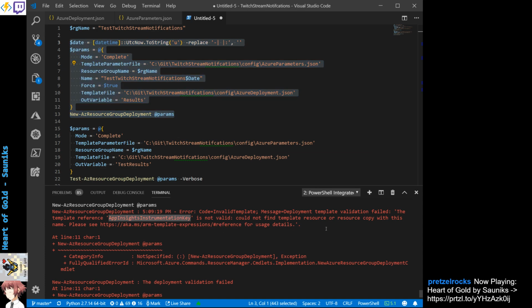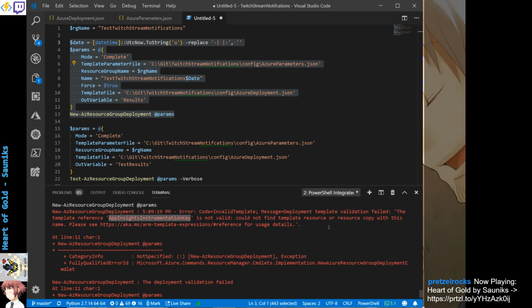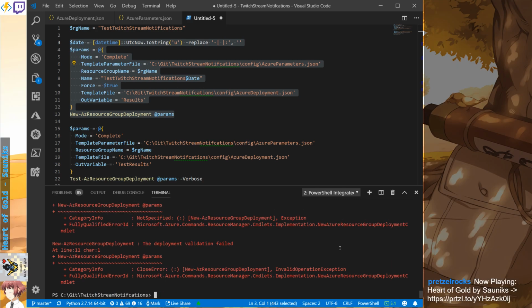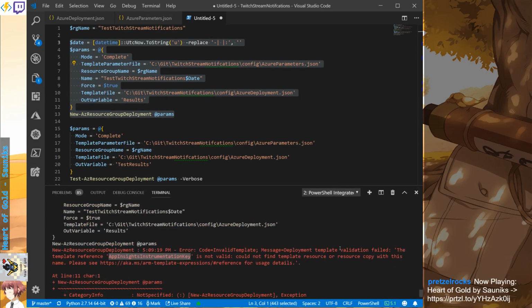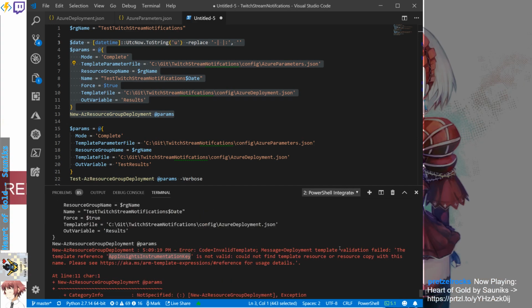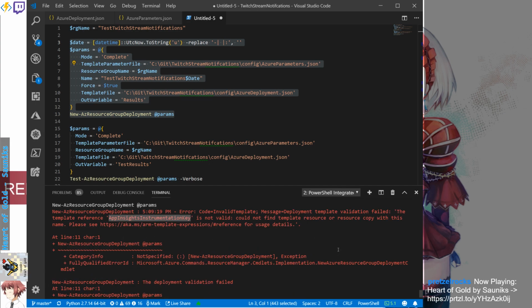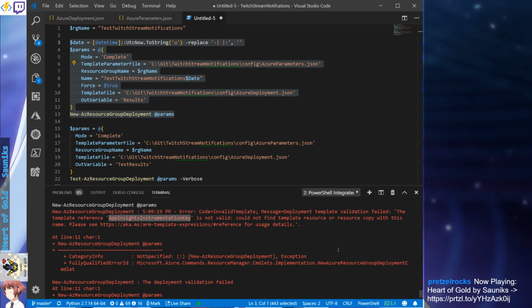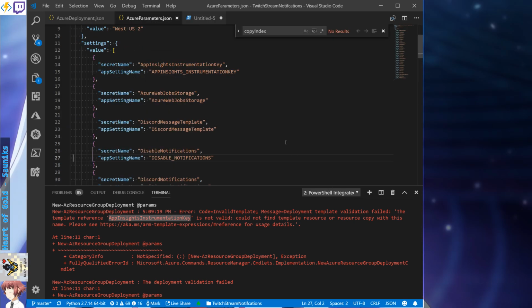App Insights instrumentation key is not valid. Yeah, I could not find template resource or resource copy with this name. Yeah. So I'll probably have to go back to manually configuring the app settings as a key value pair that has name and value and clean that up.